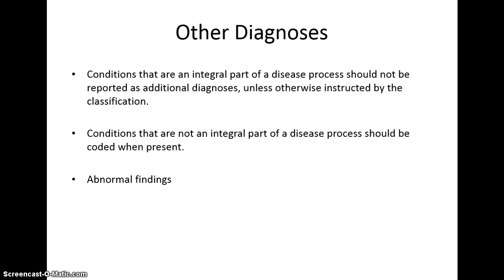Codes should never be assigned on the basis of an abnormal finding alone, so you can't see it in a report and add it automatically. When findings are clearly outside the normal range and the physician has ordered other tests to evaluate the condition or has prescribed treatment without documenting an associated diagnosis, it is appropriate to ask the physician whether a diagnosis should be added or whether the abnormal findings should be listed in the diagnostic statement. Incidental findings on X-rays should not be reported unless further evaluation or treatment is carried out.